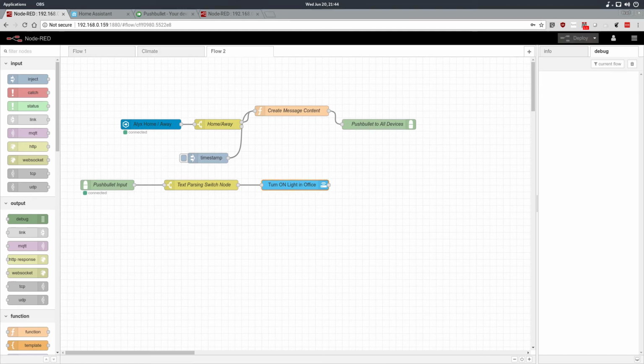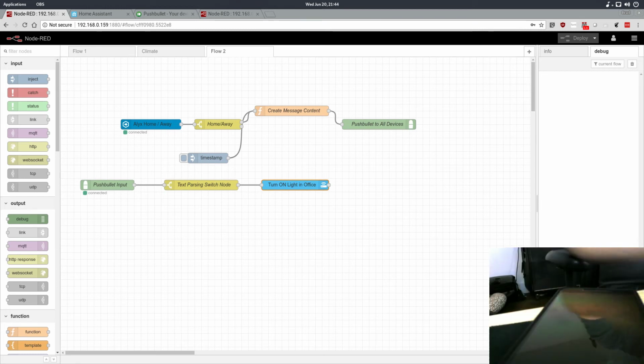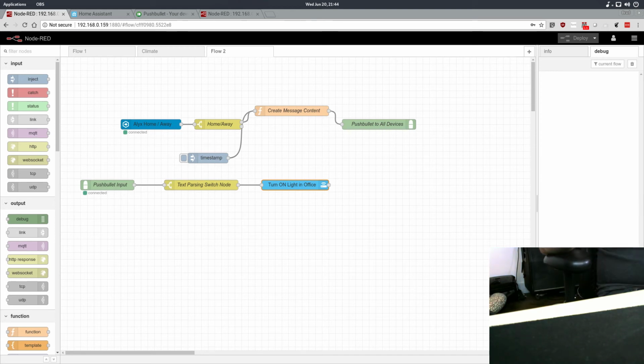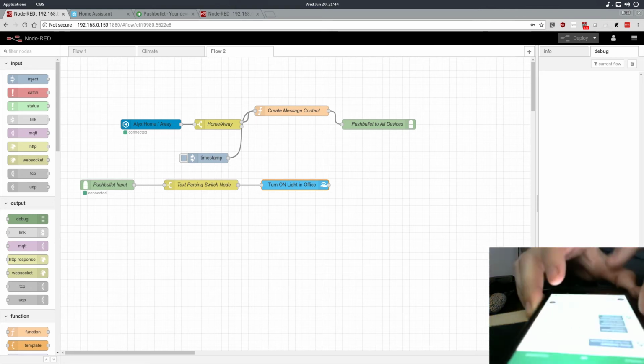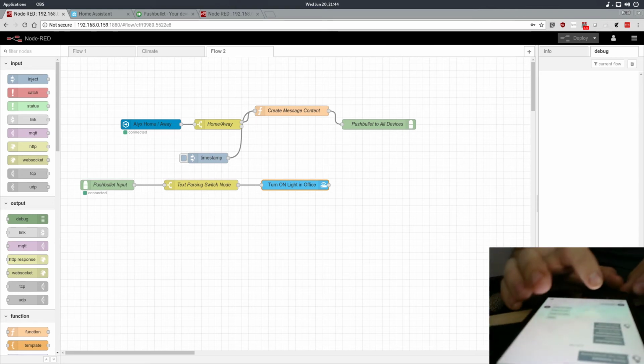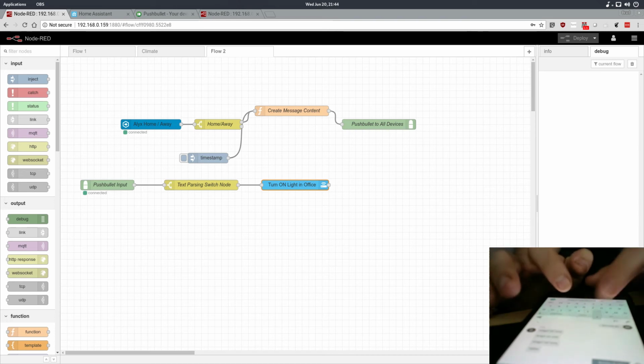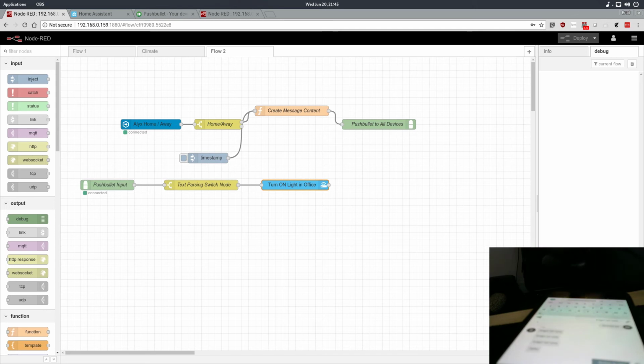So now we're going to test the entire flow. So I will turn on the webcam, and you can see here that I've got my phone and I'm in a room that's, you know, not extremely well lit. It's lit by my monitors and some of the light leaking in from the adjacent room. But what I'm going to do here is I'm going to go ahead and type turn underscore on underscore office. And again, I implore you to use something other than a word with underscores, or, you know, you can use spaces. There's nothing stopping you. I just chose this out of lack of creativity.